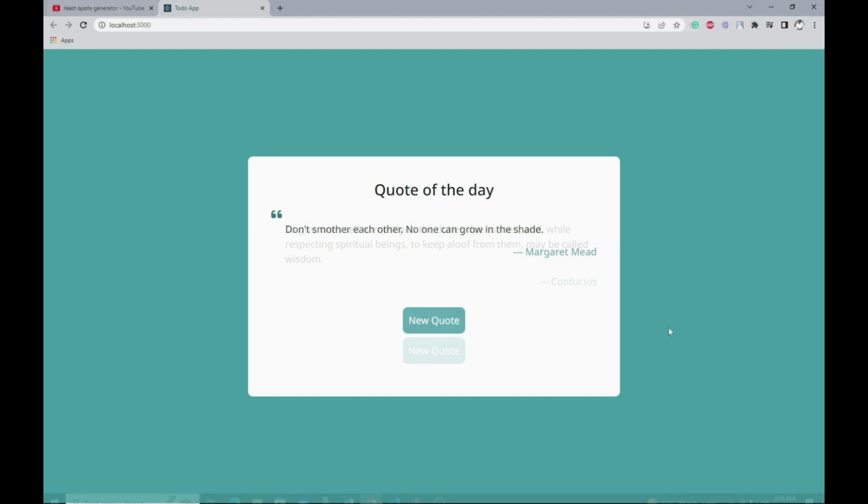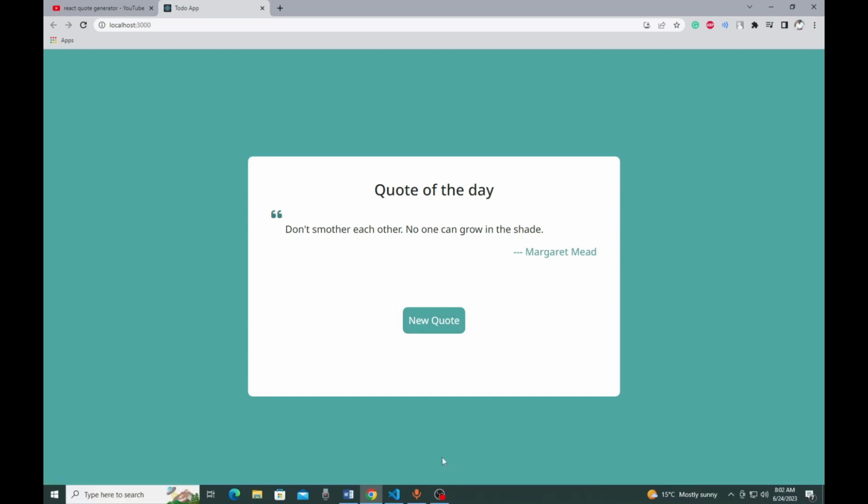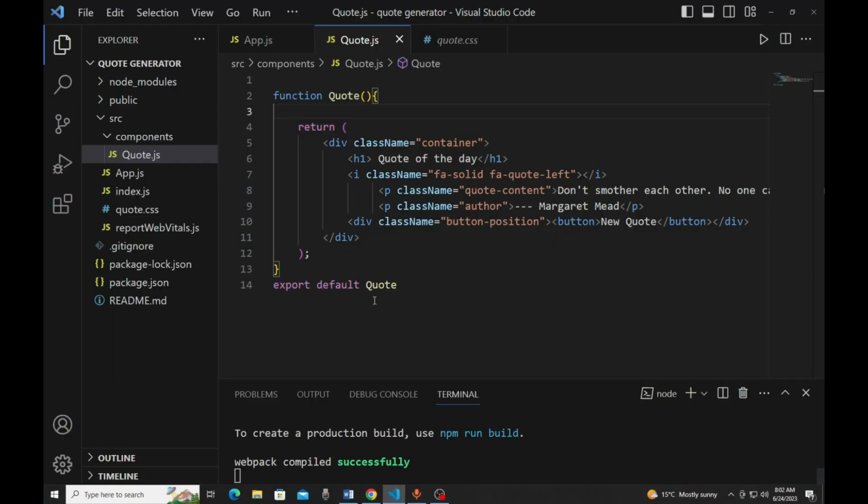Today we are not going to concentrate on the styling part of it, because I want this video to be as short as possible. It's very simple. As you can see, this is just hard written, even this one is hard written just for the styling. This button currently has no function for it. We shall add that functionality together. Let me show you.